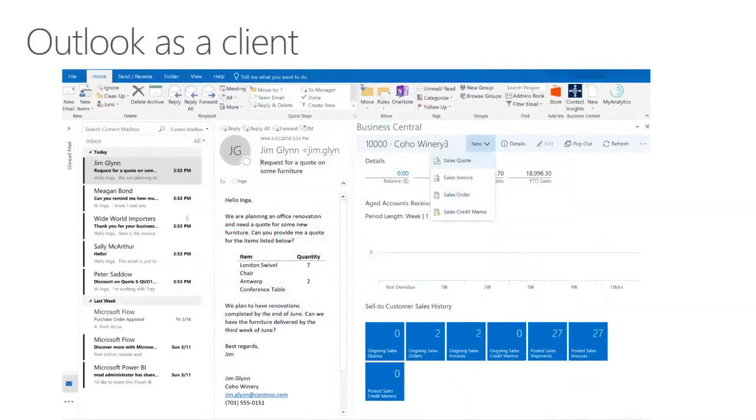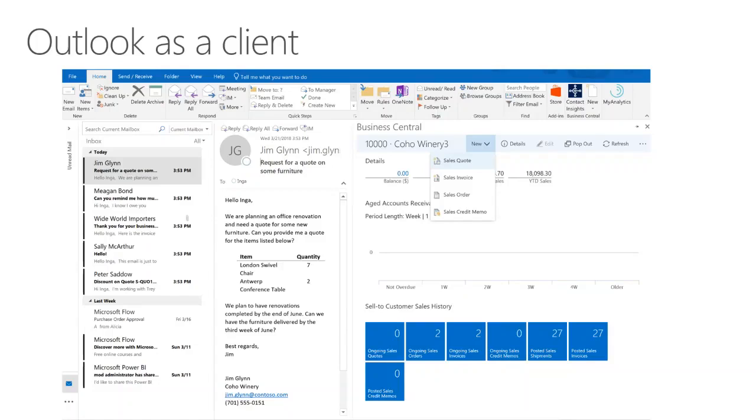Another key feature of Business Central, either on-premise or online, is that you can manage interactions with your customers and vendors directly in Microsoft Outlook, right? The Business Central Outlook add-in allows you to see financial data related to your customers and vendors. You can also create and send financial documents such as quotes and invoices. When you install the add-in, it provides users with the ability to create sales quotes or update sales invoices and things like that.